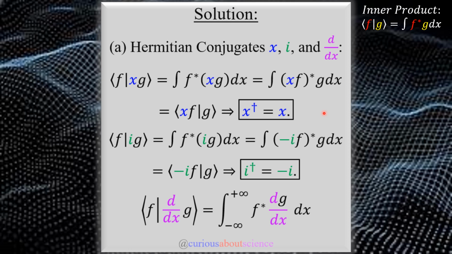But now let's move on to the second case here where we have i. If we do the same thing, we see that in order to put it into the conjugation here, we need to take the conjugate of i, so that the double conjugate is the equivalence of i. And so here we just have a negative i there, proving that the dagger, which we know for a scalar is just a complex conjugate, is equal to negative i. Again, intuitively, we knew that. So here we get to prove it through a different lens, of course.